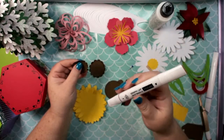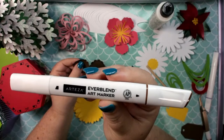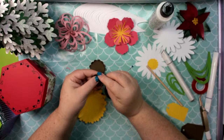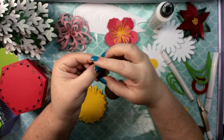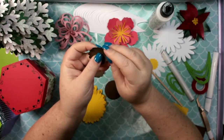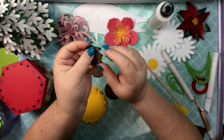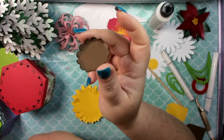Are those alcohol markers? Yes, these are the Arteza Everblend art markers. They're alcohol markers. You don't have to use these for what I'm doing. You can use any marker, really. And I'm kind of just bending up the edges.